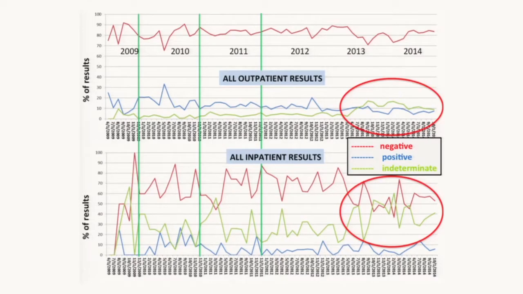And to take just one finer grain look at this indeterminate problem, now splitting it up into the outpatients and the inpatients, there's that same trend where even on the outpatients, the line's crossed over and there's more indeterminates and it still hasn't gone back to where we'd like to see it. On the inpatient side, look what happened. We were faced with higher indeterminates to begin with, about 20% on the average. And then when the problem came in, it went up to as high as 40 or 50%, and it still hasn't really healed itself up, or we haven't been able to heal it.